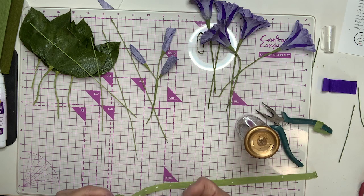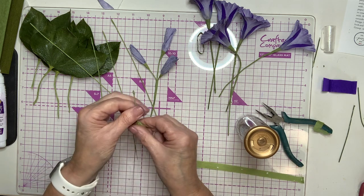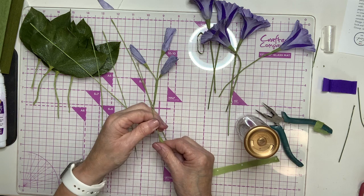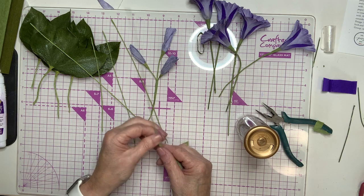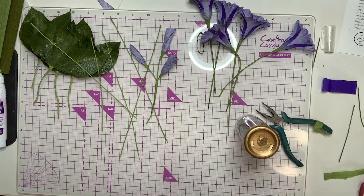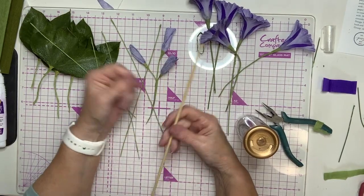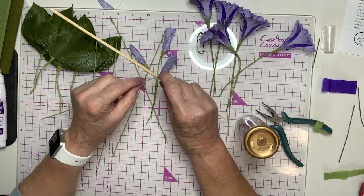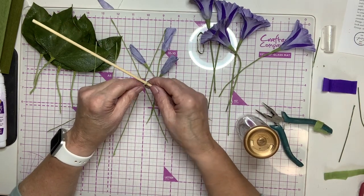There I go. There we go. So we're going to grab a tool. I have a fat chopstick here that I got from my friend Wendy Anderson in New Zealand. So I'm going to use this to make my tendrils. You can use anything you want. You can use a pencil, a smaller skewer, whatever makes you happy.